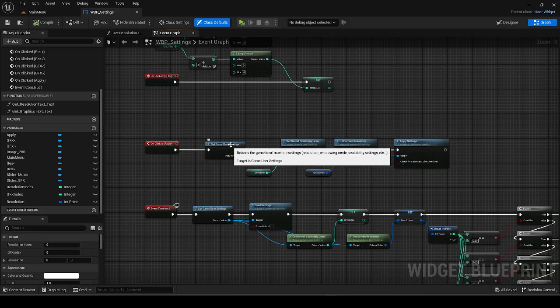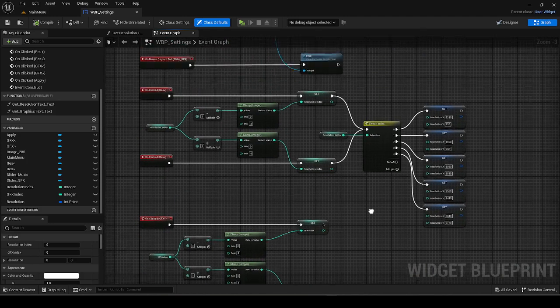On click apply, get game user settings. Set. So can we set?